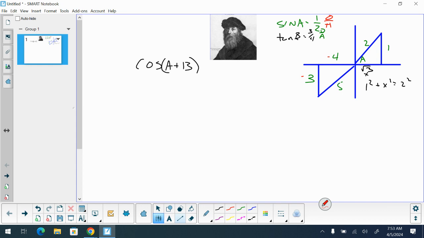First one is the cosine of A plus B. So when you're asked to do this, do not try to do too many things at one time, because if you do, you will get confused. Slow the process down. Write out, in terms of A's and B's, the cosine of A plus B. Look at your formulas and just write it down. What is the cosine of A plus B?